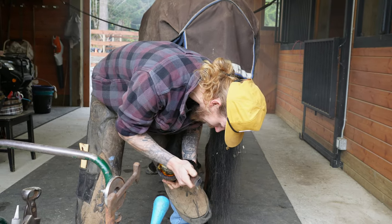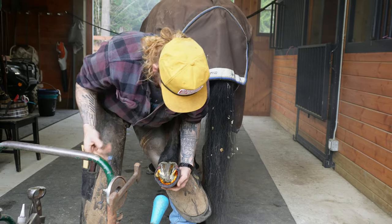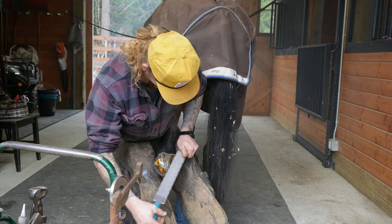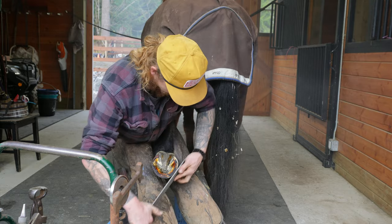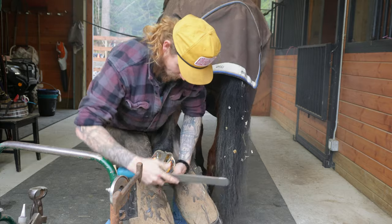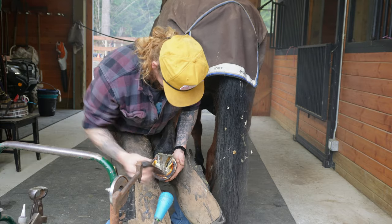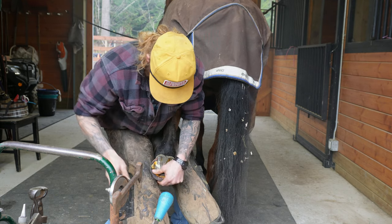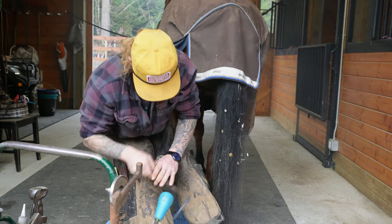You know, a properly fit clip is basically burned into the hoof wall or notched into the hoof wall, and it will be flush with the hoof wall. Like, you want your clips to be flush.